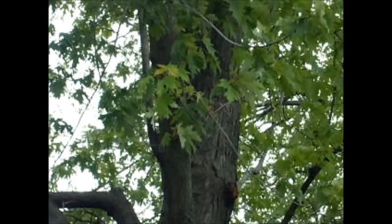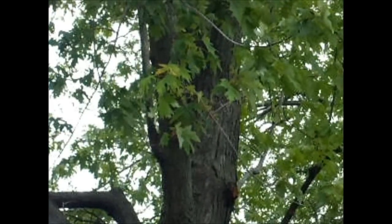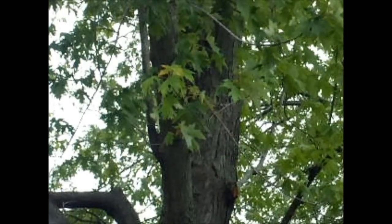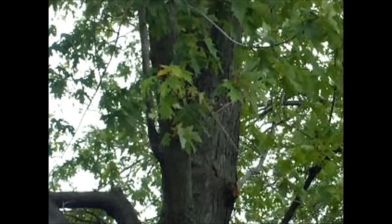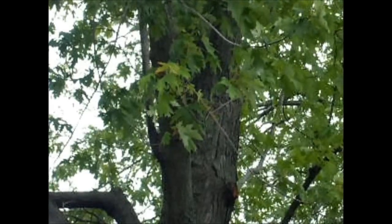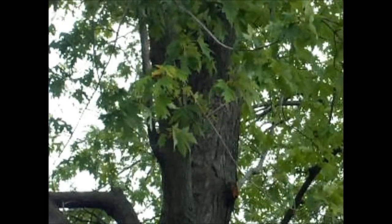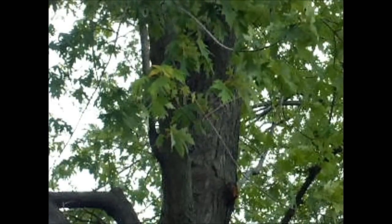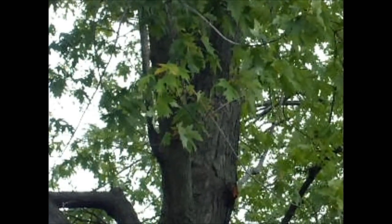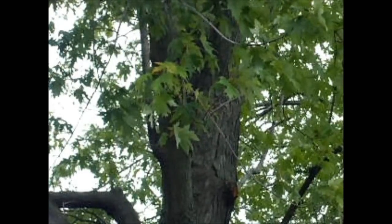This tree is often cut with red maple as soft maple. Even though that's the case, I found it's fairly hard wood, but brittle and pretty easy to work with. They use it in furniture making, cabinetry, paneling, flooring, veneer, making musical instruments, as well as boxes and crates. The old heartwood develops kind of a swirling pattern and they sell that as bird's eye maple. It's been researched as a possible biofuel due to its rapid growth rate, and its shallow root system makes it good for controlling erosion.